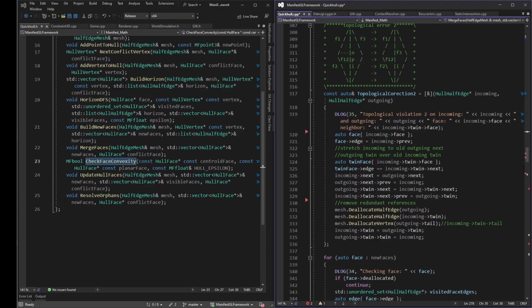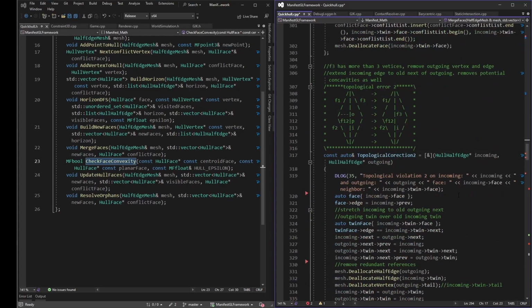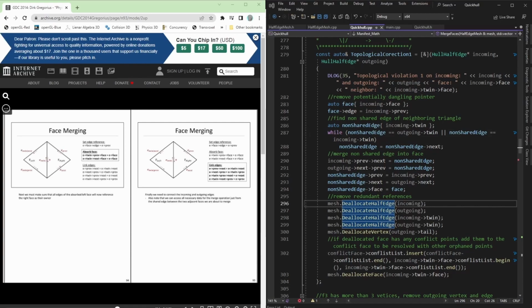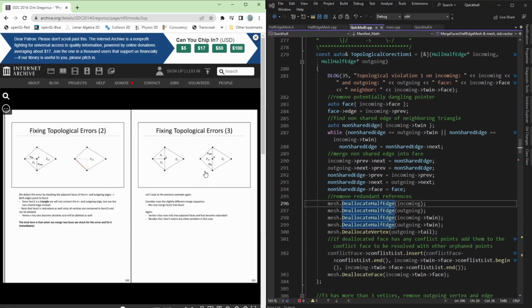Like the horizon, conceptually it's not the worst to understand, but handling the edges to avoid dangling pointers creates some problems. So the initial merge process I'm not going to go over as the slides for the talk actually have the pointer assignments you need, but I will be leaving a link for the slides as well as the talk. However, the topological violations are not so clear.